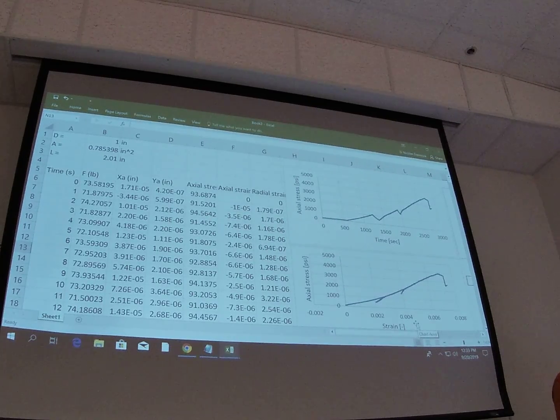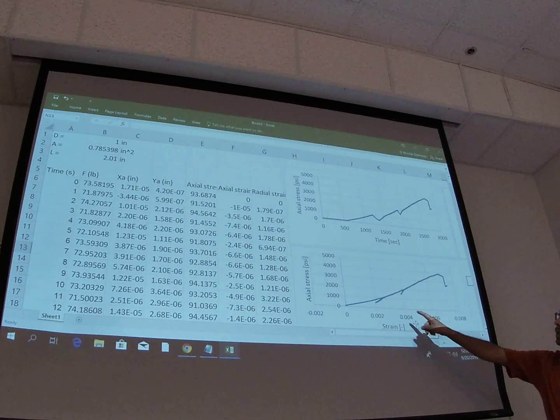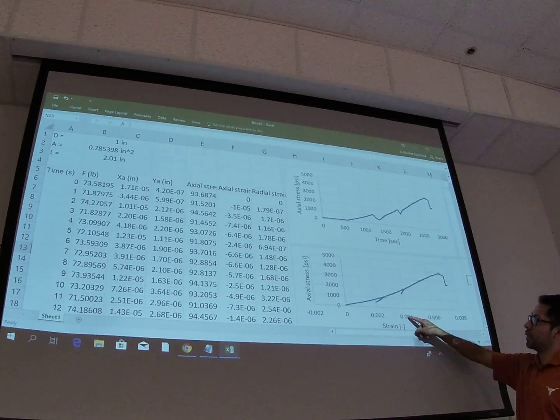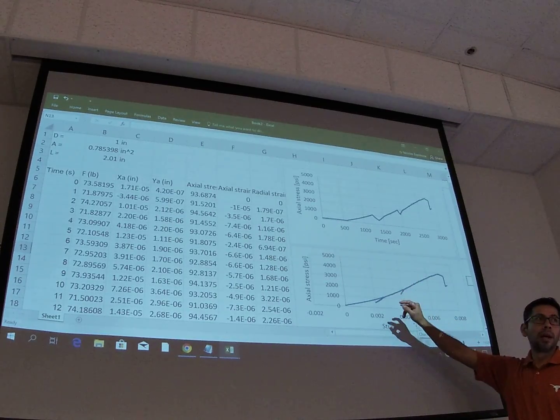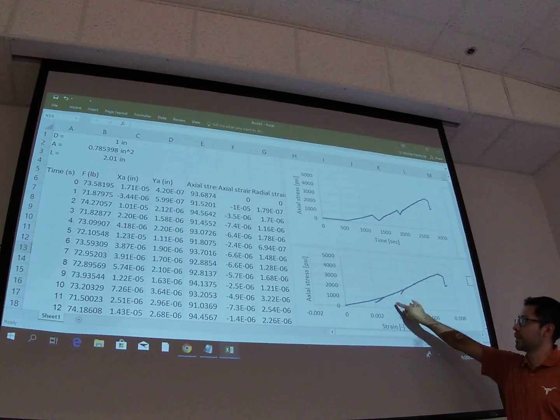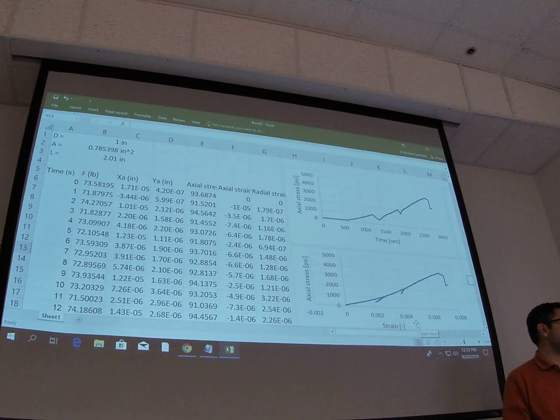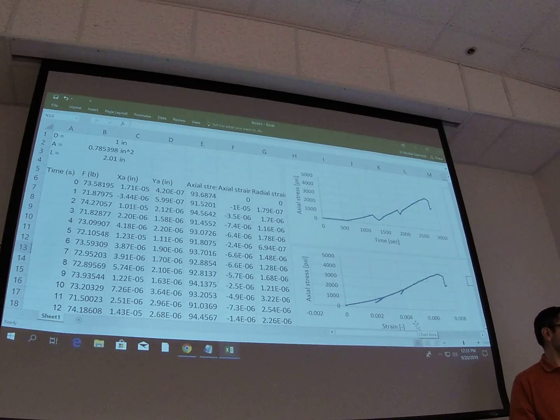And this is what we wanted to get. Now we have stress as a function of strain. And as you can see, the higher the strain, the larger the stress. And the proportionality between stress and strain gives me the Young modulus.